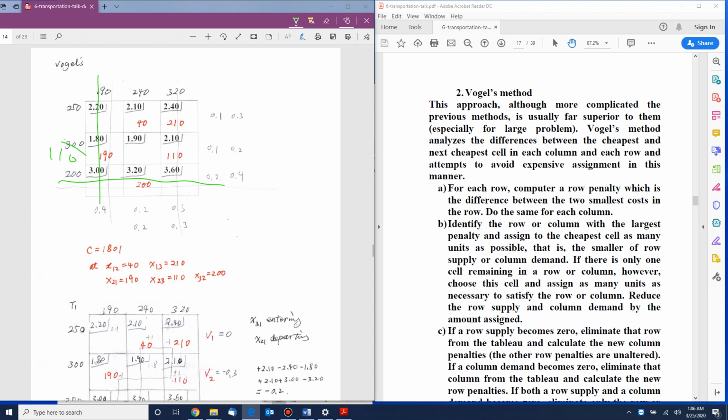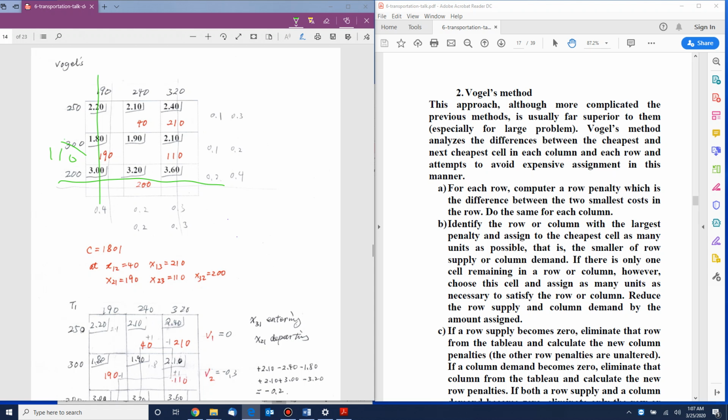And now we look at the columns. The columns between that: column 2 is 0.2, still 0.2, and column 3 still 0.3, so we write them down. Now we have the difference between the cheapest price, 0.2 and 0.3. We have two 0.3 as the largest amount, so you can choose any of them.